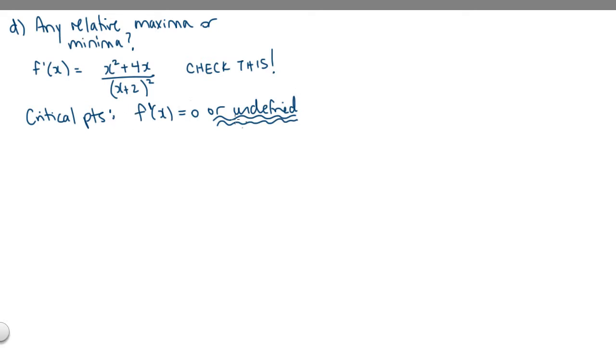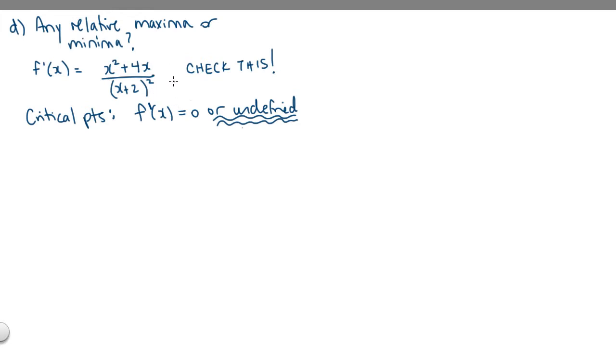This definition is a little bit more general than what we were using when we were sketching polynomials. If we think back to what we did with polynomials, we automatically just set f prime of x equal to 0. Well, that worked for polynomials because polynomials are never undefined. So now there's this extra catch that when we're working with rational functions, we need to think about x values that are going to make the denominator equal to 0 as well.